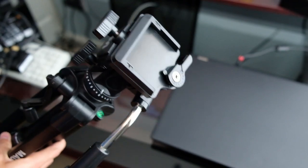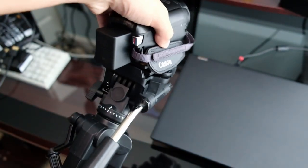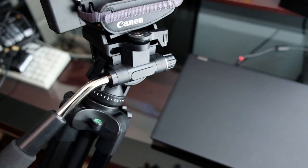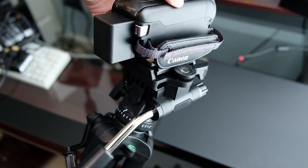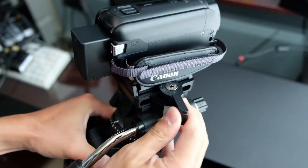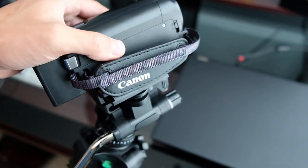And to get the camera on, let me grab the camera. You basically tilt it slightly, slide it in, and then this unlocking thing on the side will snap into place once you slide it in. There's a little pin that once you hit it, it just snaps into place like that. And then to remove it, you just push it up and it holds it in the unlocked position for you, and you can take it out.